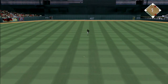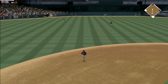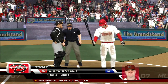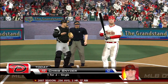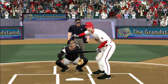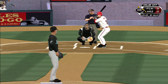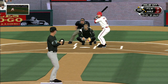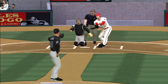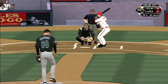Now a hard hit ball back up the middle. And that'll get through into center field for a base hit. Chris Snyder will dig in. He lined out hard in his last time around. First pitch on the way. And he holds up here, but the pitch is a called strike anyway. Ooh, time to break out the Questec machine. That looked pretty borderline.